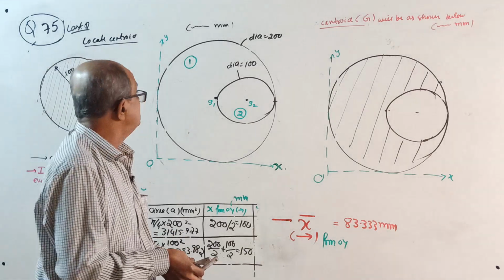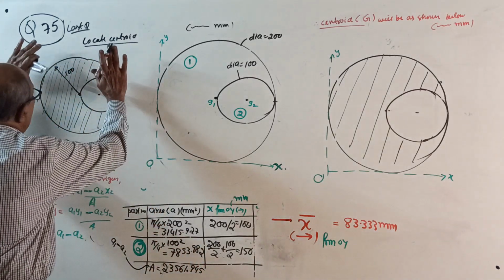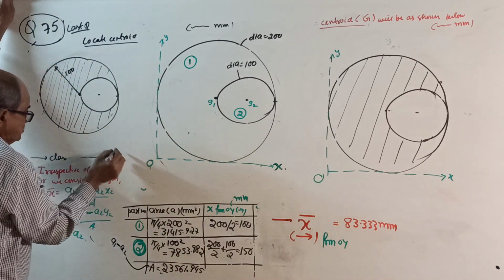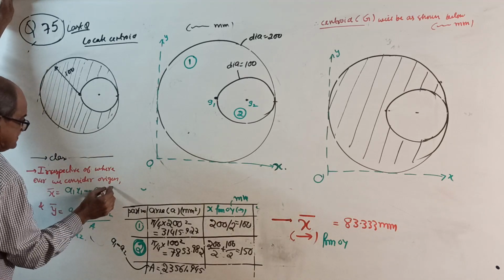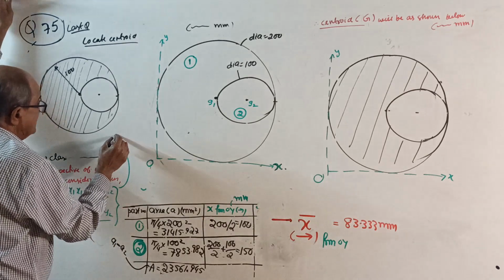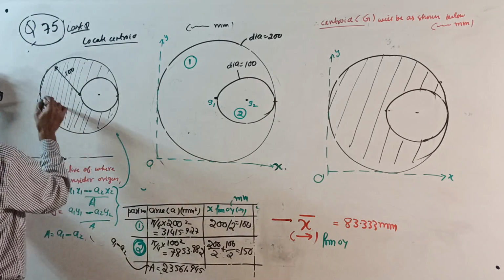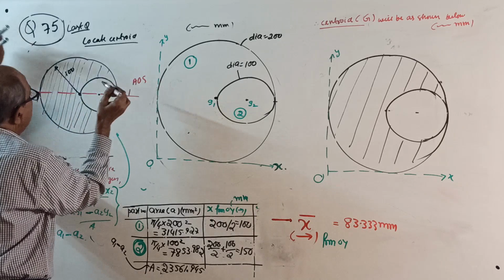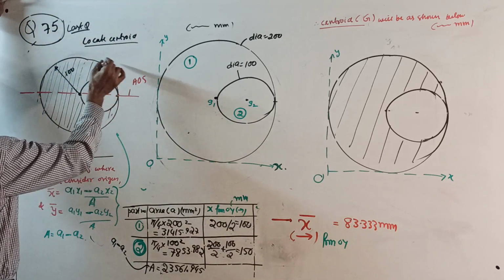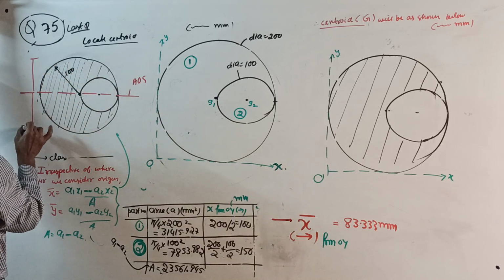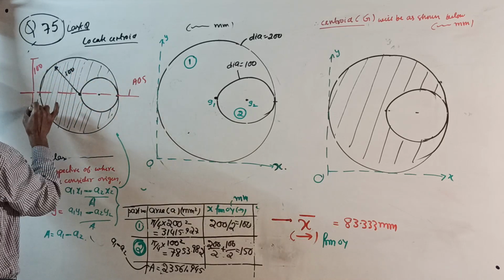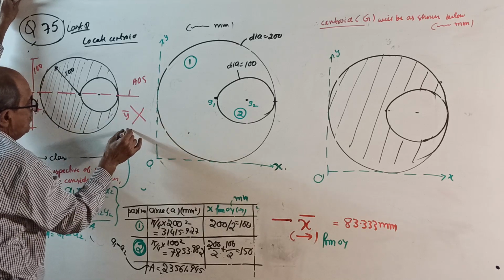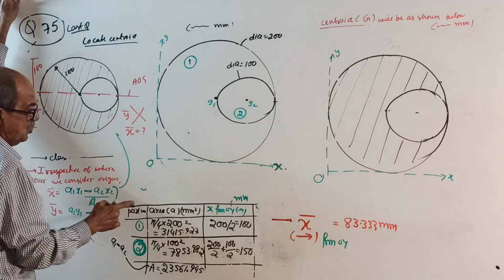Oh, one thing forgotten here. As you write the sketch, you write the sketch first. Then before writing the expressions, observe correctly here. This is the axis of symmetry. There is symmetry here. Therefore, this distance and this distance, if 100 means both are 100. Y bar is not required, we require only x bar.